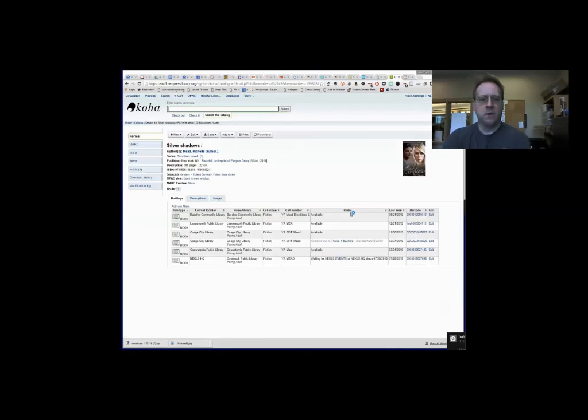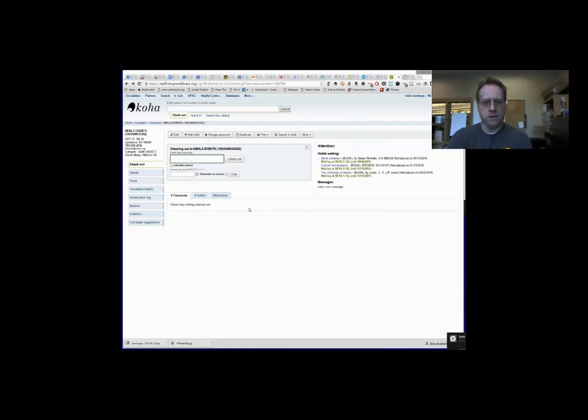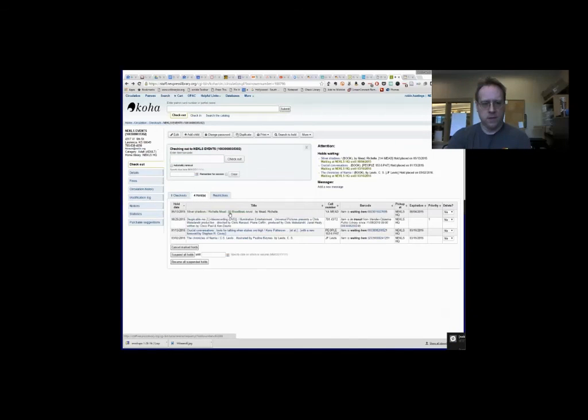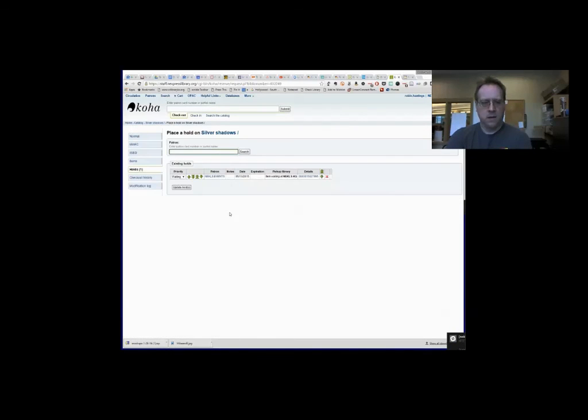I wanted to see the hold on it and see if there's actually an expiration set on it. Okay, yeah. So they're using expiration for both, it looks like. That's not confusing.